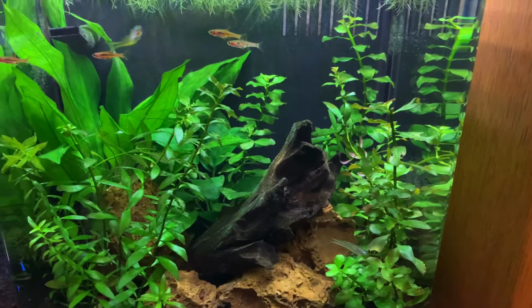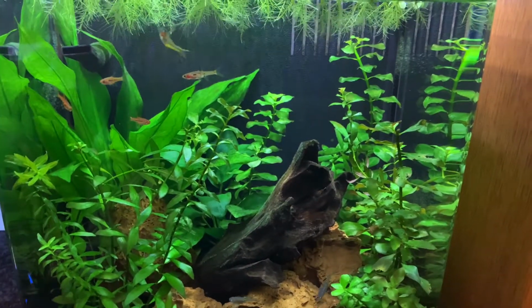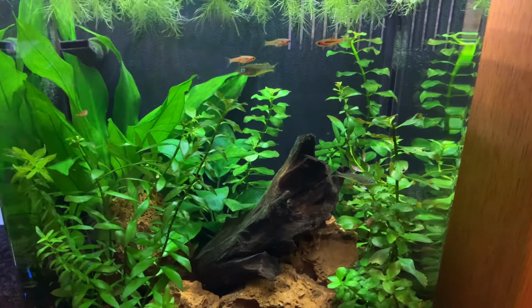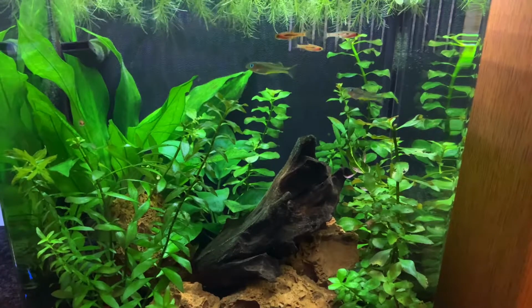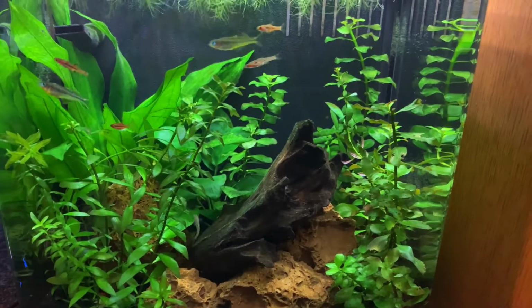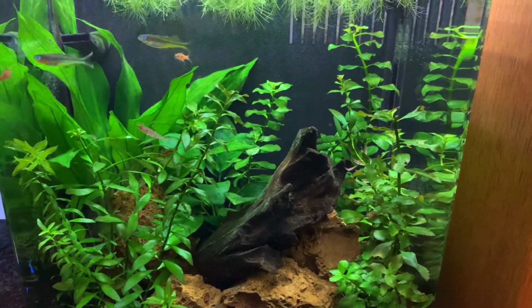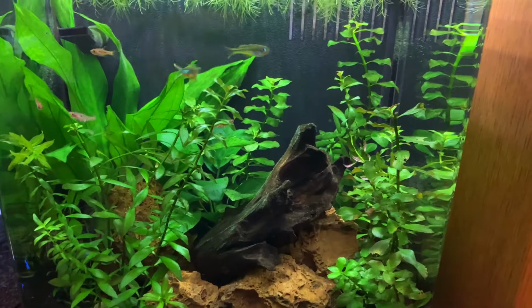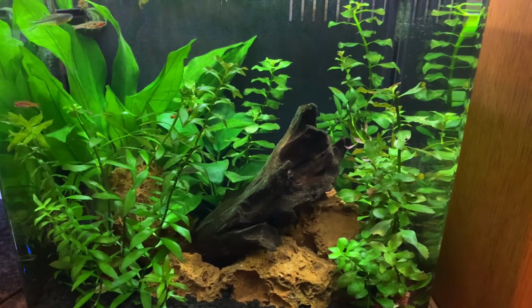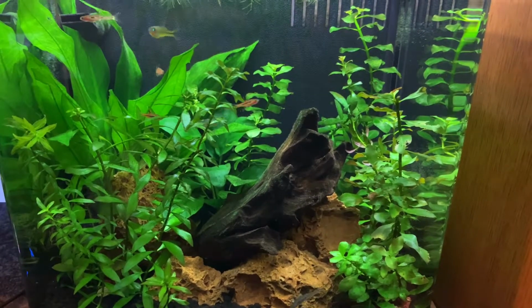For any length of time, because if there is any inbreeding that goes on, typically what happens is the cherry shrimp or the blue velvets or blueberry shrimp, whatever you want to call them, will tend to produce a brown sort of colored shrimp. Now, I did notice as I was looking at them that they're starting to mature already. So they've been hidden in here for a while. I don't know how long.